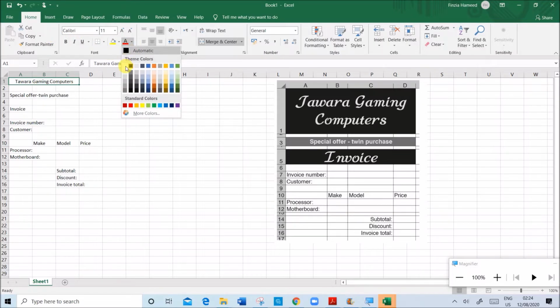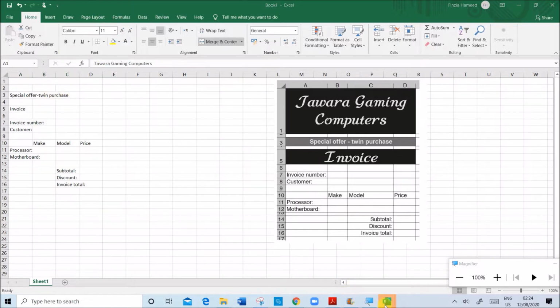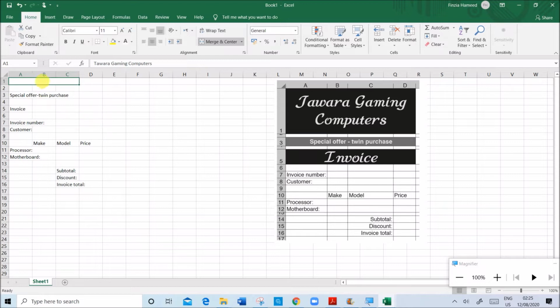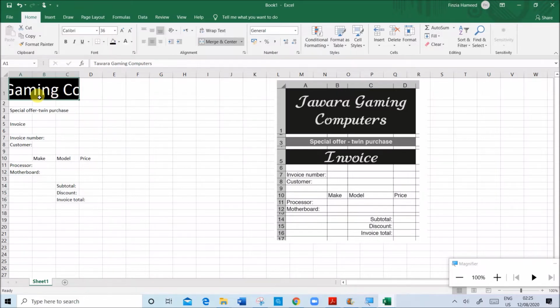So select white font, black background. It's a title, so we shall make it 36, which is a standard size.